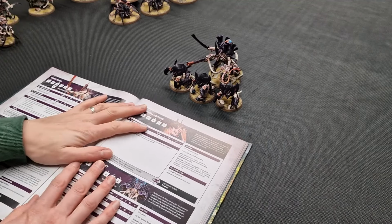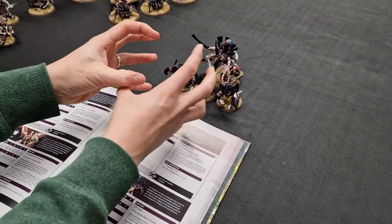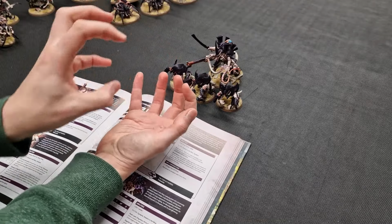So for my Tyranid army, overall, I've got a hardcore, solid unit as the heartbeat of the army at the moment.